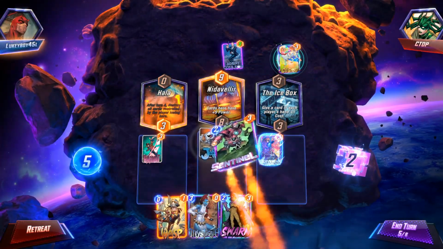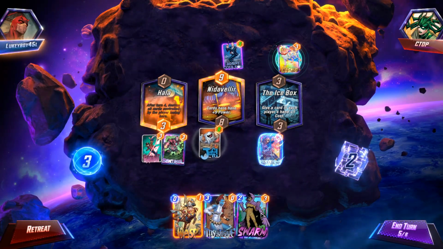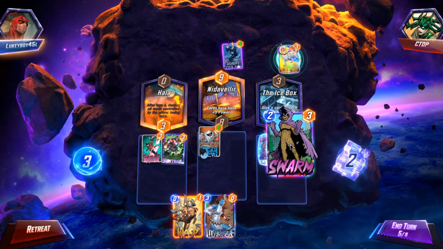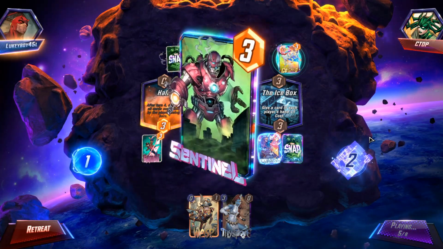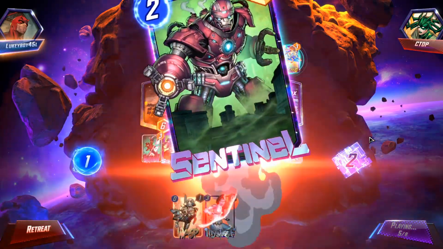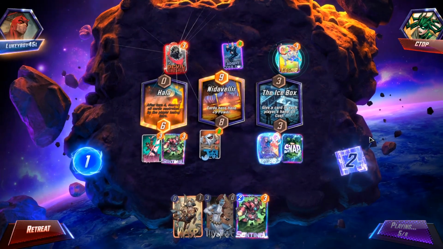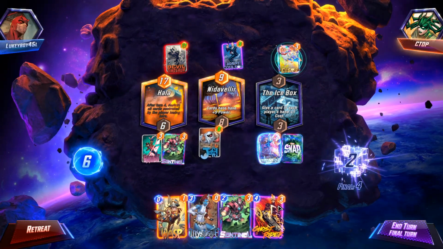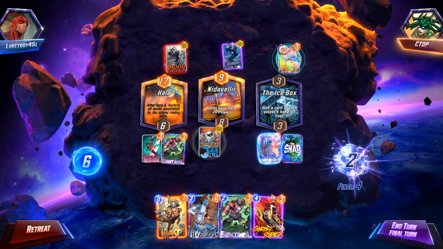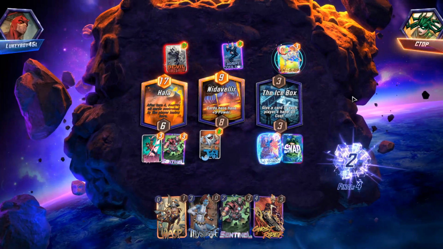But dude, we have not even gotten a single chance to do anything. I haven't even seen Cerebro yet. That's insane. That really is insane. Dude, you've got to be kidding me. I have to retreat because, again, I have absolutely no power to play.